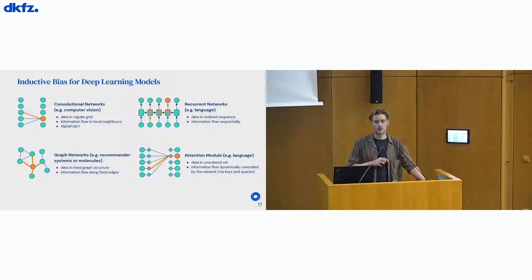Now, in recurrent neural networks that are popular in language applications, data typically is an ordered sequence. And that is reflected in the architecture where information can really flow from the left to the right only. And I would say fairly recently, a very now very popular module has evolved, which is the attention mechanism, where, again, it started in language applications, but because of its generality, is increasingly used in other areas as well. And in this type of model, the data is assumed to be an unordered set, essentially, such that every point in the set can essentially communicate with every other point. And this information flow is dynamically controlled by the neural network, by learned keys and queries. That is one of the inductive biases that we've also put into AlphaFold 2. There are several others, and in the next few slides, I will detail exactly how we went about doing that.